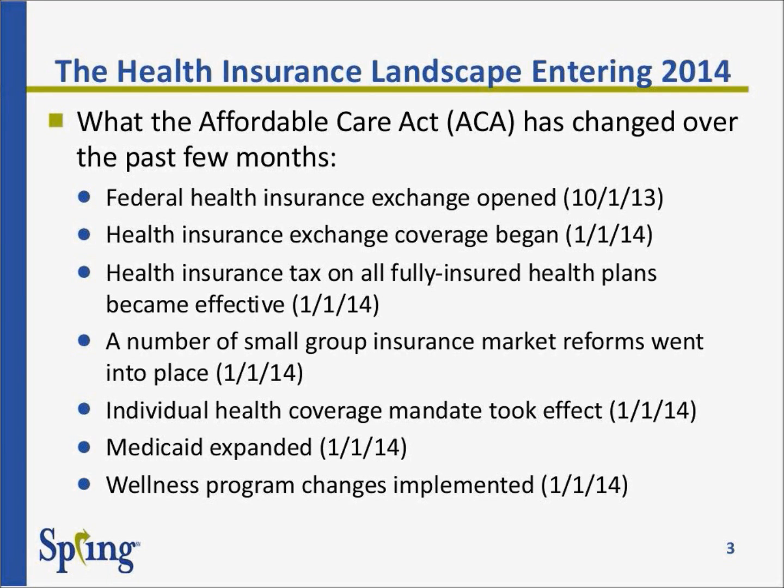and the process that people are going to be using to get into these exchanges as individuals. The health insurance tax on all fully insured health plans became effective on 1/1/14, and a number of small group insured market reforms went into place on 1/1/14. The individual health coverage mandate took effect on 1/1/14. Medicaid expanded 1/1/14, and then the wellness program changes were implemented at the beginning of this year as well. So this is the big year for health insurance reform, 2014.